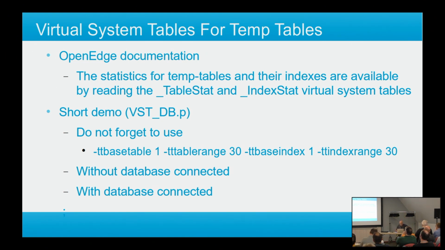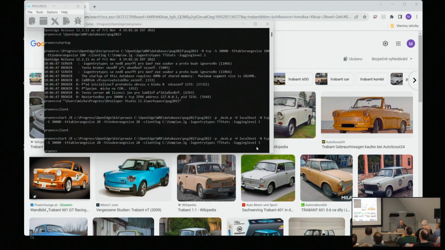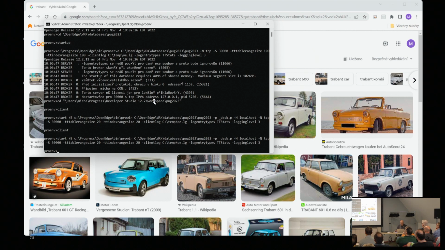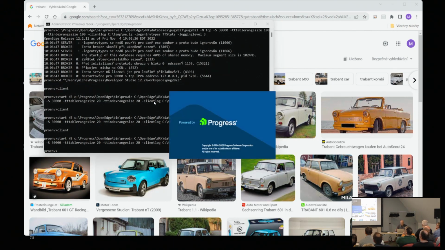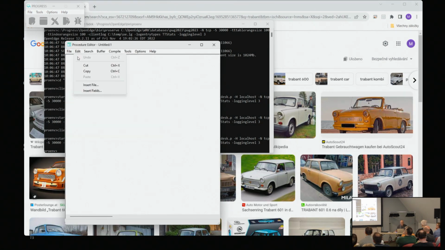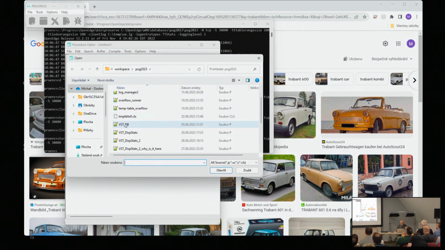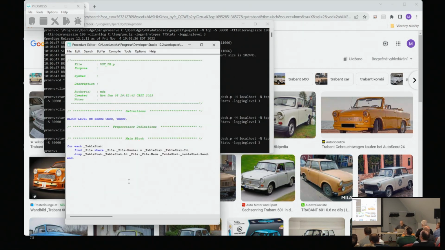So, I have a short example here. Can you read the content? We can see that this is exactly what has been written on the slide. It's a copy of the documentation.